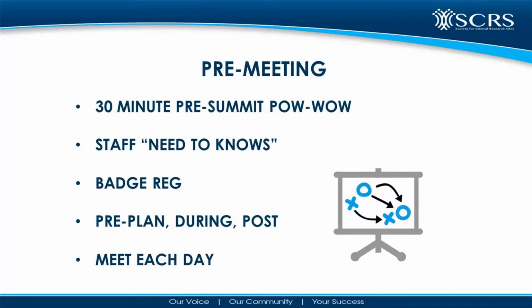Staff need-to-knows. The thing that I would share that is a little different is that they have access to all of the networking events. On Friday night, the first kickoff reception is held inside the exhibit hall. Thank you, Real Time and the team there. They help us with that, and that's really just to get people going. It'll be packed in the room, and I think you'll enjoy it.